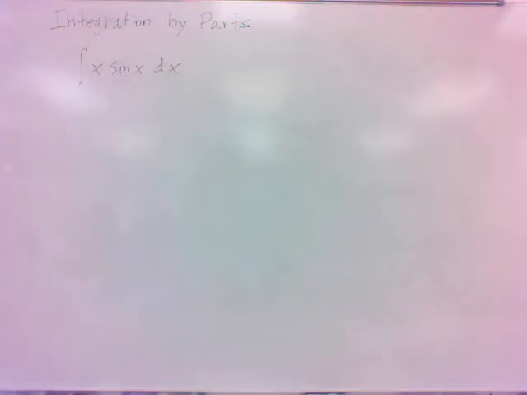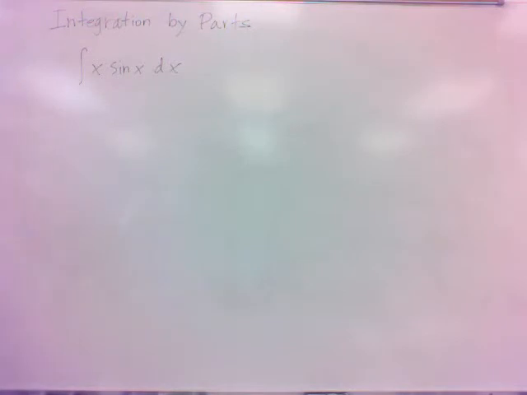What am I going to let u be? There's nothing really out of the ordinary. I mean, I guess I could say u is sine of x, but that'll just give me cosine of x, and it wouldn't get rid of my problem. There's just no way to use substitution there to get this integral. So substitution doesn't always work. However, integration by parts will work on this one.